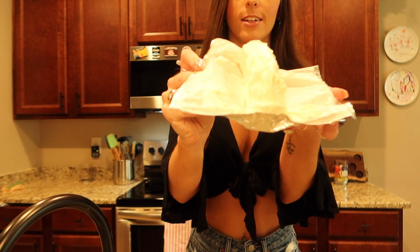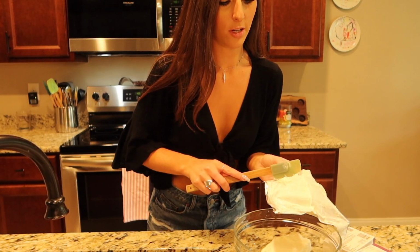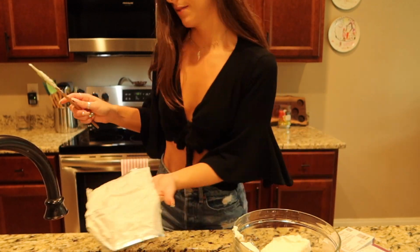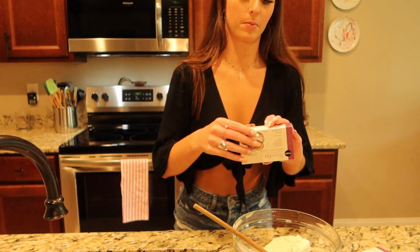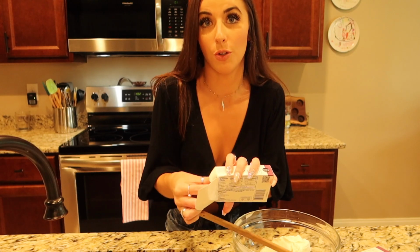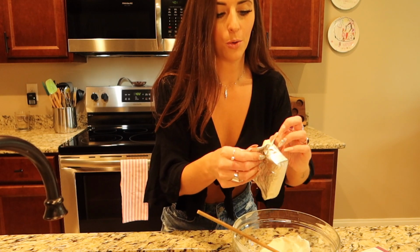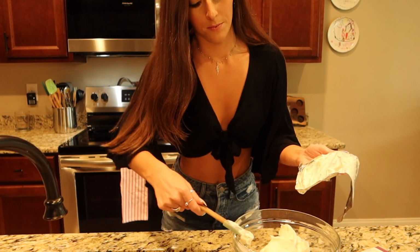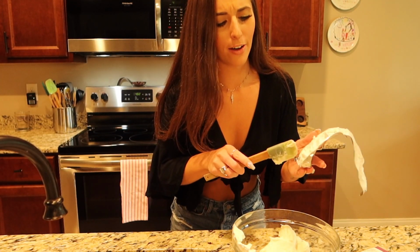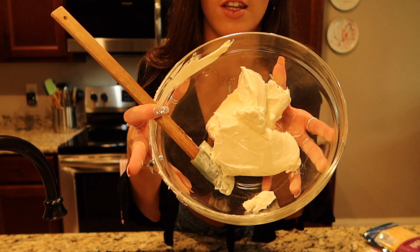All right, we're gonna add that into this bowl. We need a spatula to get all of the cream cheese off of the wrapper. His video said that if the cream cheese is still kind of hard, you can just nuke it in the microwave for like 30 seconds. But this is pretty soft already, so I don't think we'll need to microwave it. Wow, look at me being all wifey. All right, both the packets of cream cheese are in there.